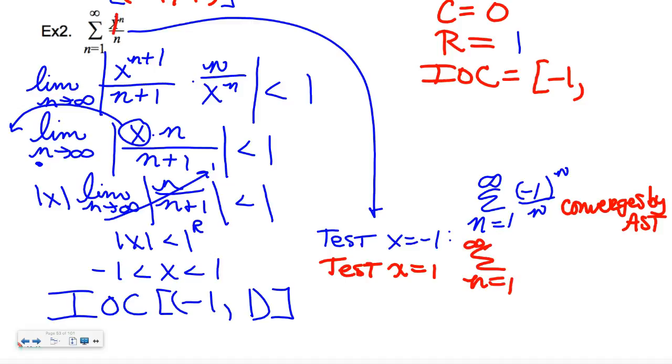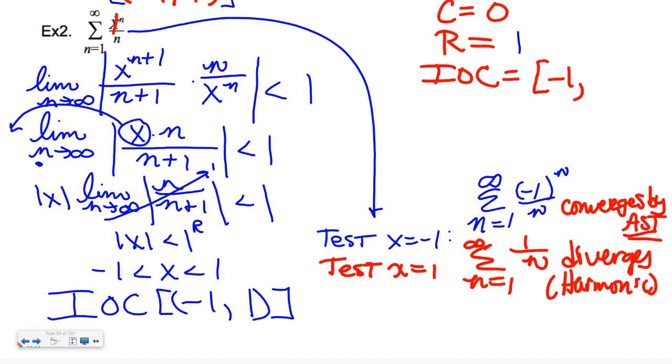Back up to here, when I replace that with a 1, I'm going to get 1 over n, because it's 1 to the nth over n. What's that? Divergent what? So you can just write the divergent harmonic. Or you could write diverges, maybe put in parentheses, harmonic. Because you do have to state why you know, but you don't have to be as specific as we were last chapter. You're now done. Your interval of convergence looks like that.